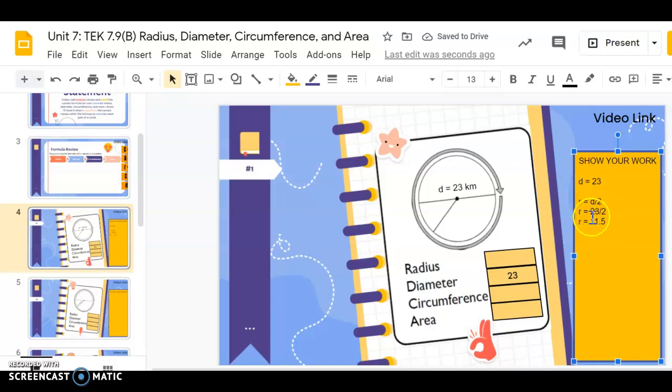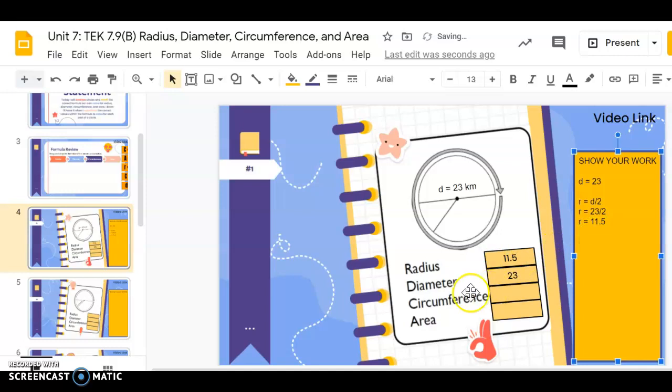You can take 2 goes into 2 one time, 2 goes into 3 one time with 1 left over, do a decimal point, then I have 10, and that's 5. 5 times 2 is 10. I know I probably went too fast on that for you, but if you did it on paper, you'll be able to see it if you write it down. Remember, top dog goes in the house. So the 23 is your top dog. He goes in the house. The 2 is on the outside. So just in case you forgot that part. I'm going to go ahead and put 11.5 right there.